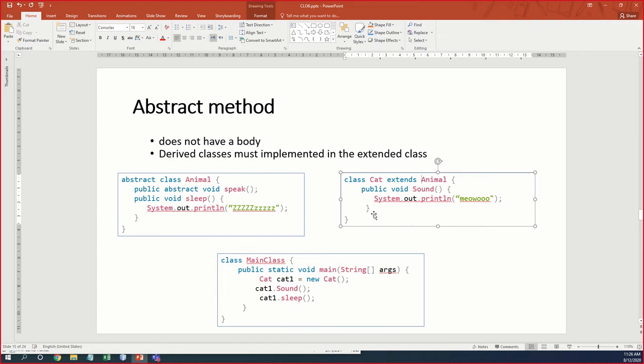Okay, if I want to avoid it, I can write the same name, speak. Actually, it should be speak. So the speak here is meow, for example.